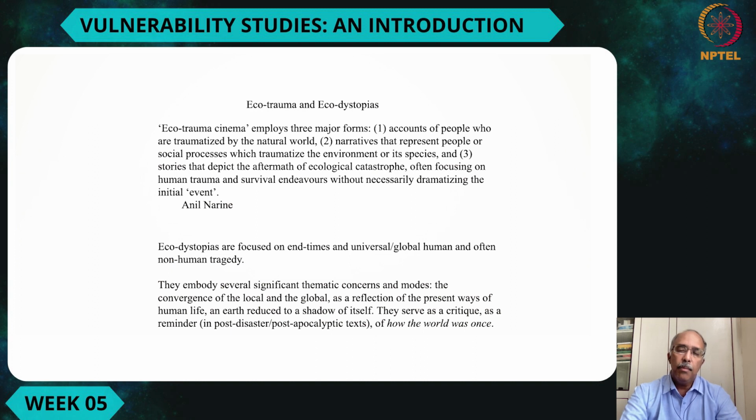So as you remember what we said about some of the themes in eco-precarity and eco-dystopian texts, these texts in the post-apocalyptic world are a reminder of the world as it once was, but they are also critiques of how humanity has come to this stage. The term we used was anthropogenic, that the ecological catastrophe is human-made, as in it originates in the human.